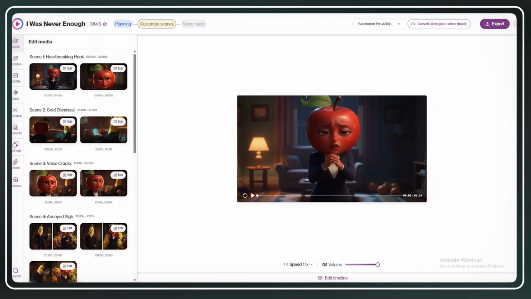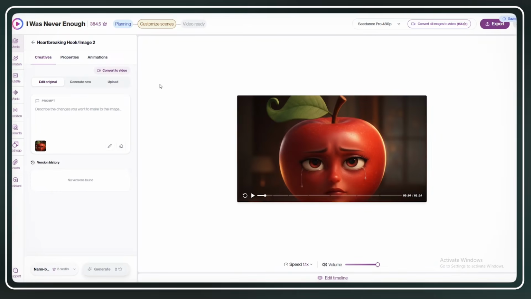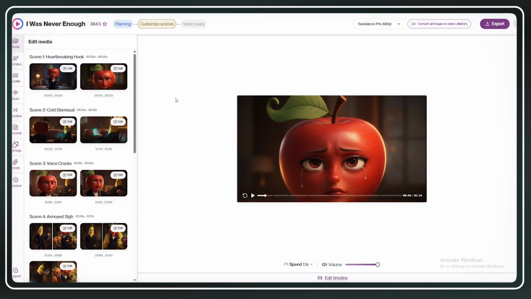Now, when we come to our left here, we'll see different settings that we can play with to create our cinematic video, from the narration settings to the subtitles, the music, the transitions, and other elements. You can also add your own logo or using your own asset. Not only that, but on each scene or each image clip, we'll be able to see the edit button, meaning we can easily edit our image. That's if there is a part or a scene that we do not like. But I really love how everything has been generated for me.